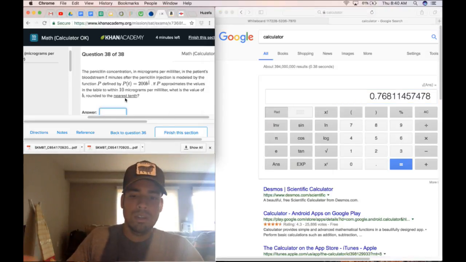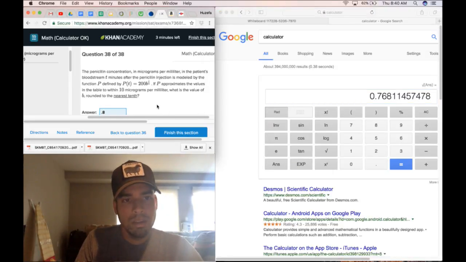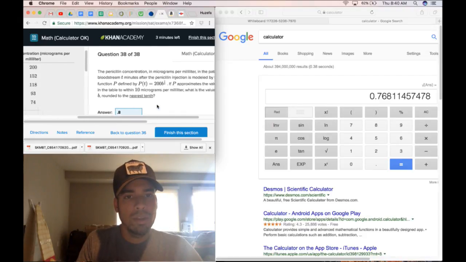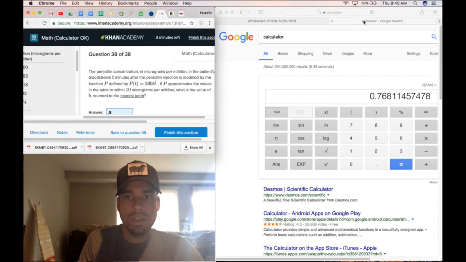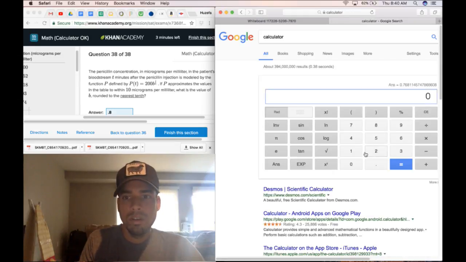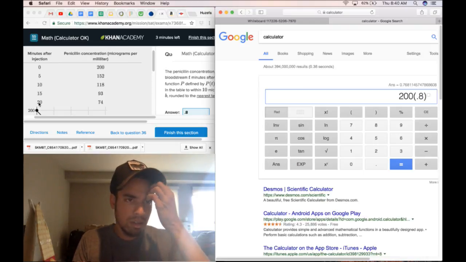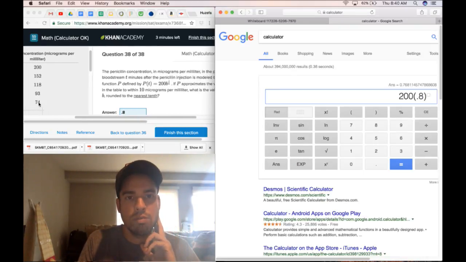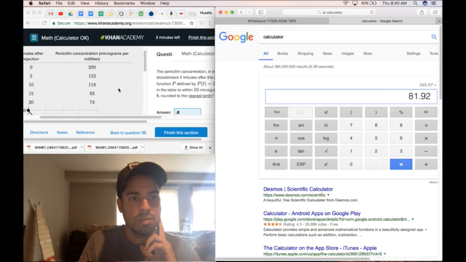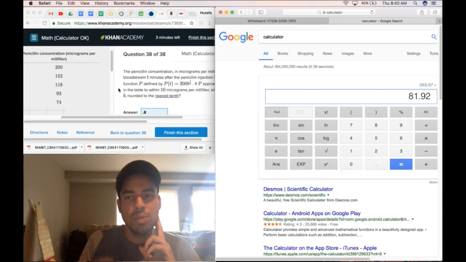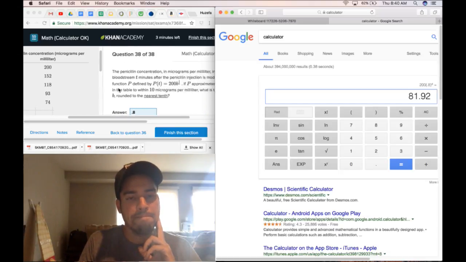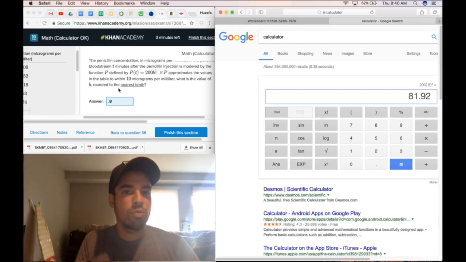Well, I guess that's it. So it's 0.8. If you wanted to, you could actually rewrite the equation and test some values out. So it's like 200 times 0.8 to the, let's try it for when t equals 20. So to the 20 over 5, which is just 4. And we should get 74 or something. Approximately 74. It's a little off, but then we did round pretty substantially. They want us to round to the nearest tenth. To the hundredth, we get a better answer.